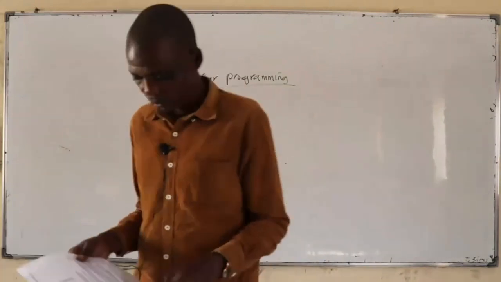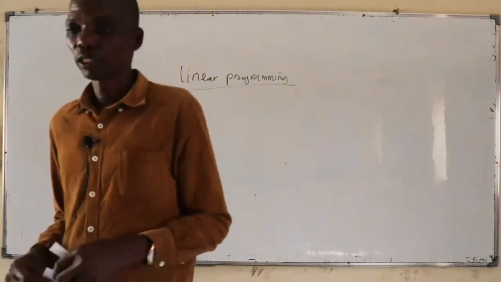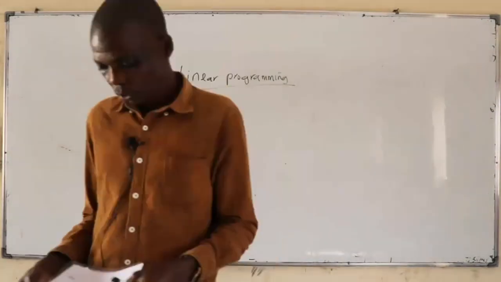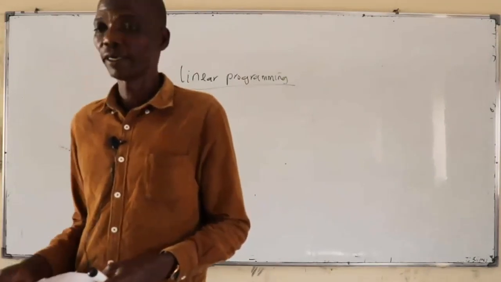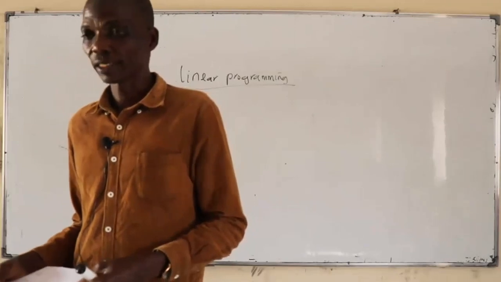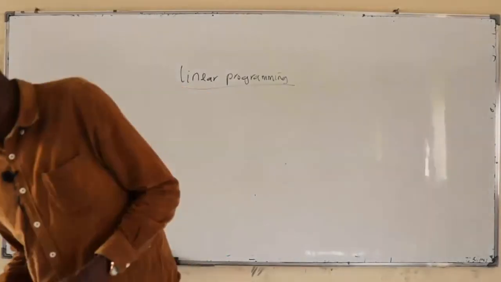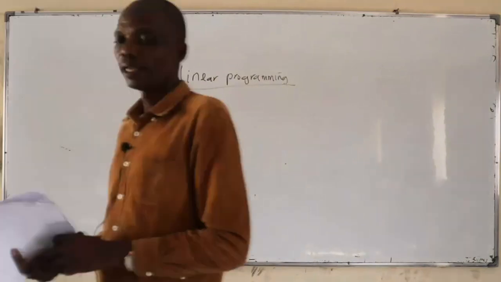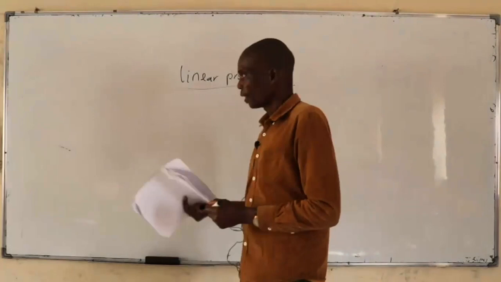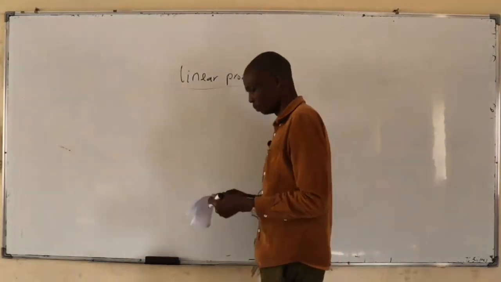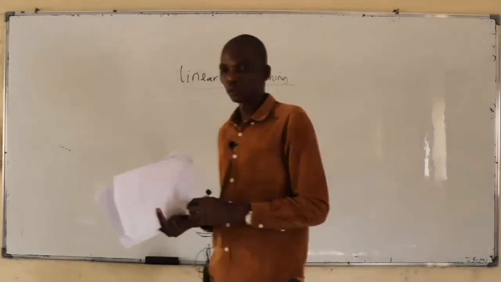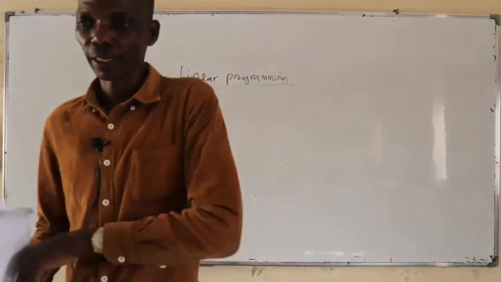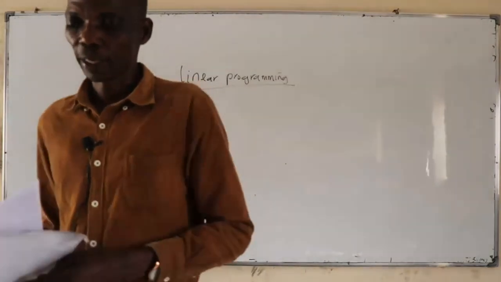Now, in linear programming, the objectives are usually two. The first objective is to maximize the gains, usually profits, and the other objective is to minimize the cost. So all this is achieved subject to the information that you've been given in the equation. And the information is based on certain constraints which the firm cannot remove in the short run. Now, as I've said, in linear programming there is an objective to be achieved, and the objective may be profit maximization or cost minimization. We don't maximize cost, we minimize it, but profit we maximize. So the objective when it comes to profit is profit maximization, and when it comes to cost is cost minimization.